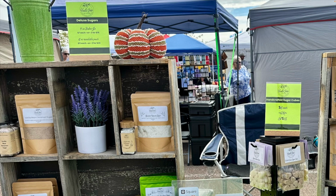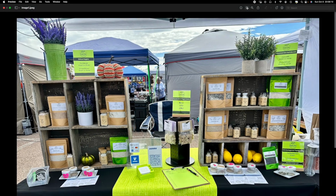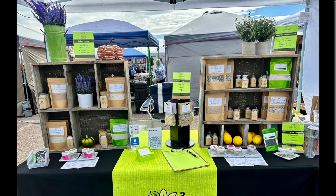So one of the things you want to take into consideration is, is my signage legible from a pretty decent distance? We're really zoomed in on this picture right now, but if we zoom out to maybe 5-10 feet away, already it's starting to get a little tricky. You have this bold font, and then this handwritten cursive type of font. The two of them are night and day. You can still read this lower font pretty easily, but the top one is starting to get a little tough to read.